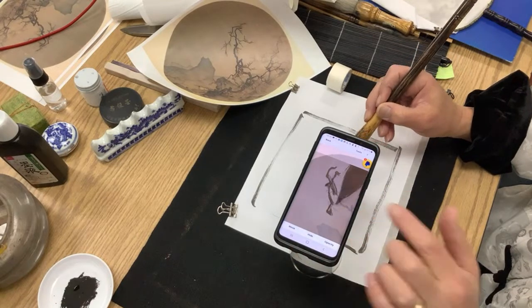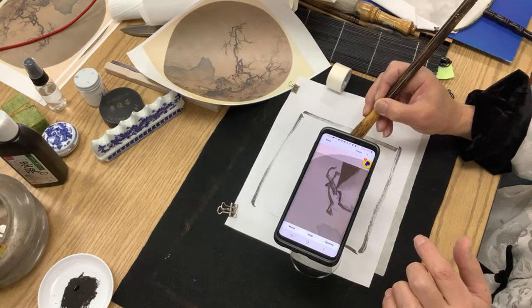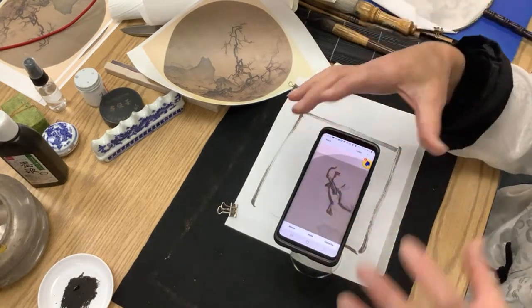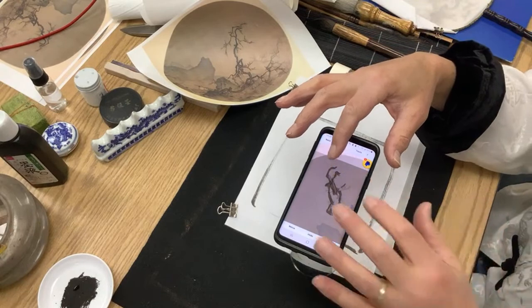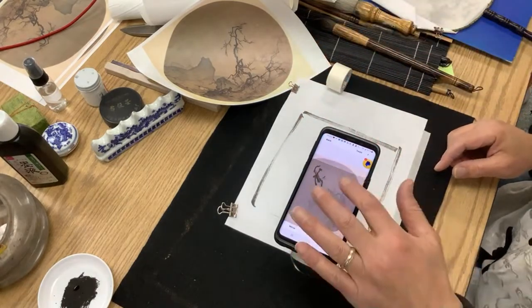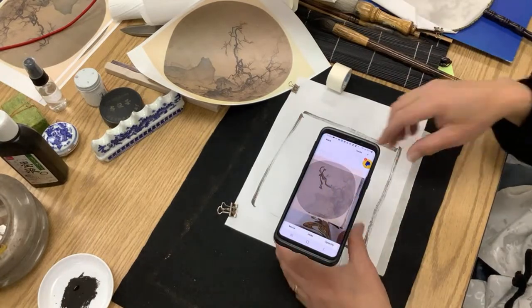Oh, so you can watch yourself paint? Yeah, that's the whole point. I paint, it's like a magnifier. I got it. Yeah, okay, that makes sense. That's how I use this.